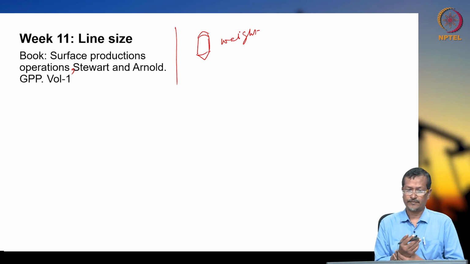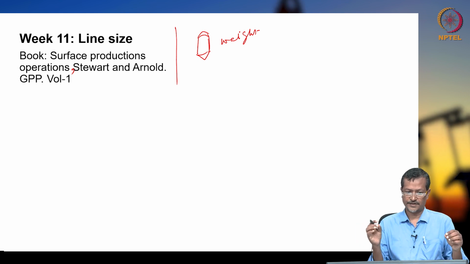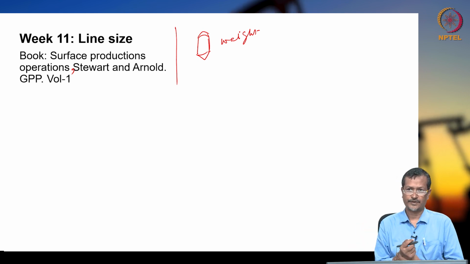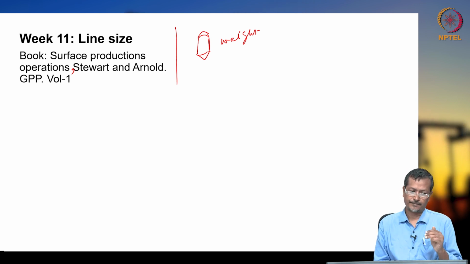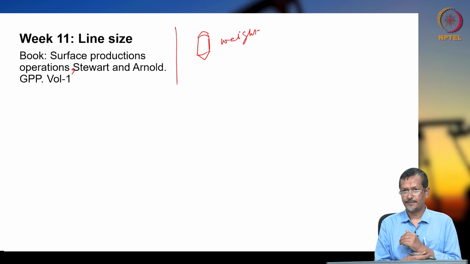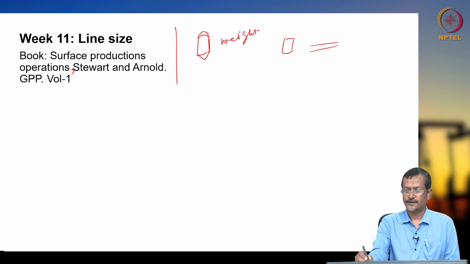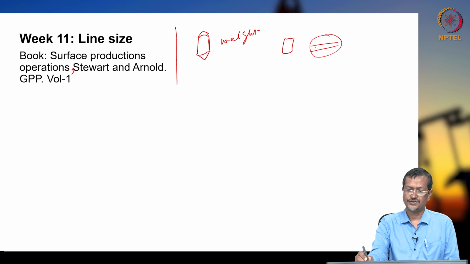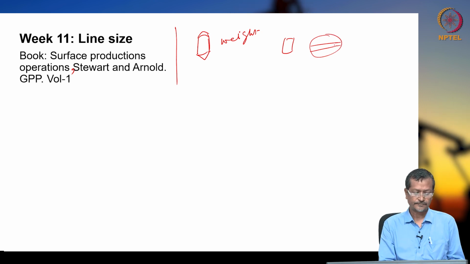But whenever you have lines, pipes connecting to a separator or transporting fluid from one point to another point at high pressure, that design consideration also you have to consider. The pipe and pressure vessel are two different things, because a pressure vessel has ends, while in a pipe we are assuming there is no end. So the design will have certain changes. Let us see what the formula says.